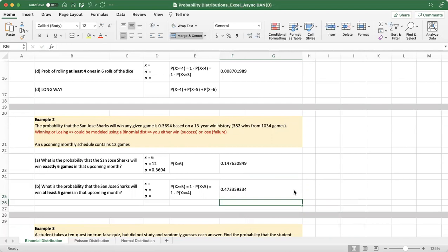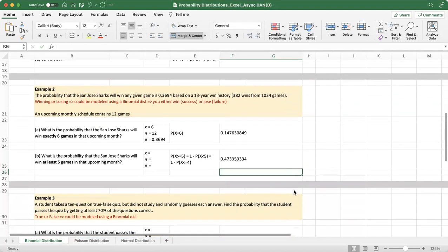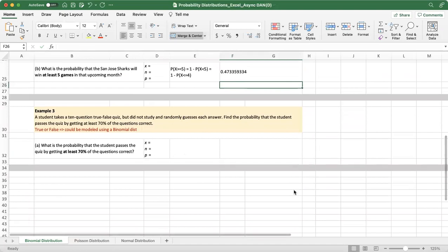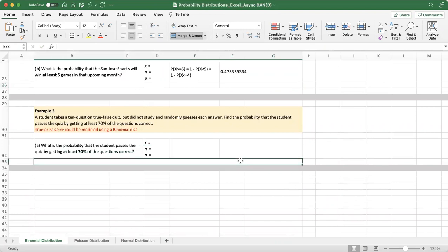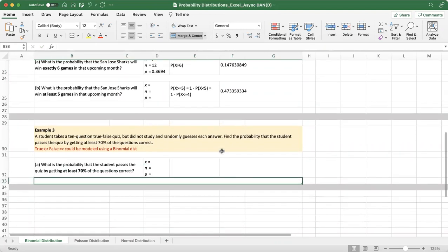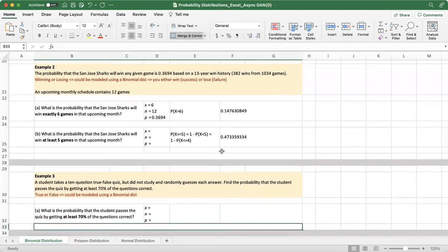And that's your answer. I have one more question here, and I'll let you solve that. What I'll do is put the answer down here so that you can quickly check. I'll put this in the spreadsheet when I upload. So happy solving. I'll see you in a different video.